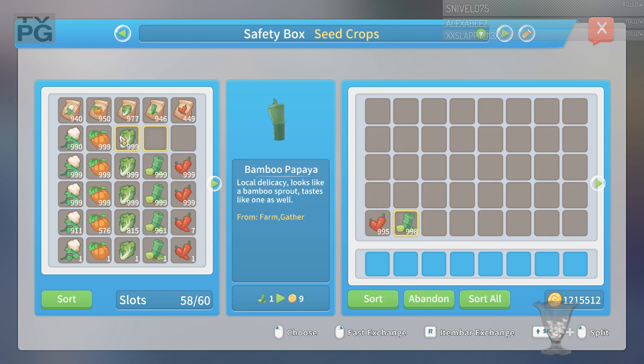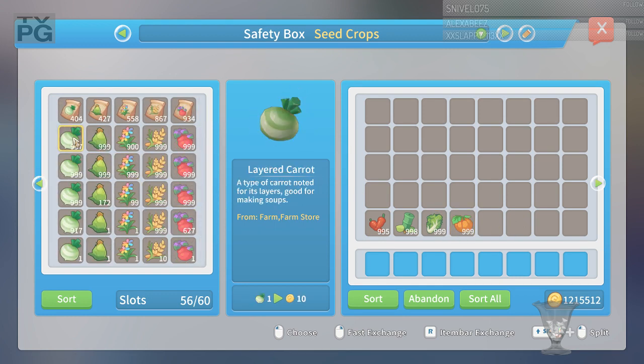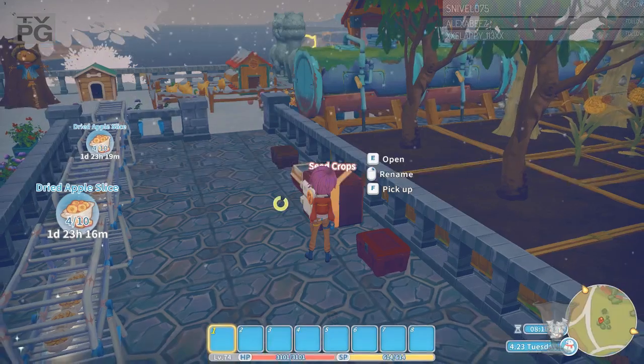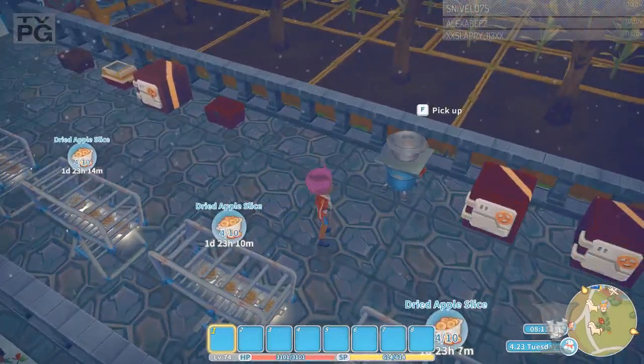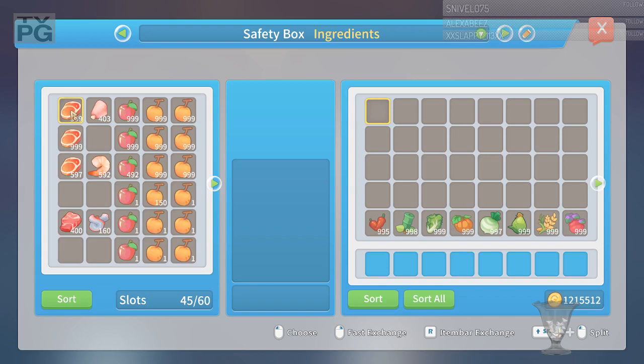And bamboo. Lettuce. Pumpkin. We need you. You. You. And you. Next, we move down to ingredients.